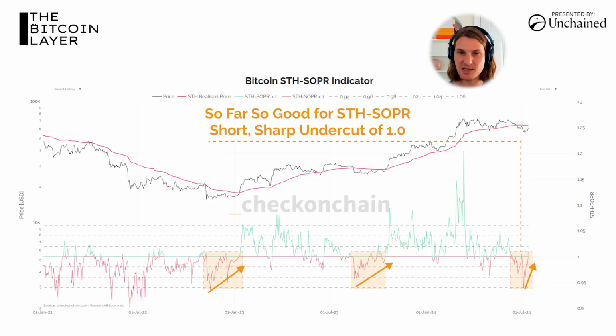When you have these mini capitulations, it's because you felt good when you bought it. Price is now down 20% from where you bought it. You're feeling pretty horrible about it. You're checking Twitter and you go, oh man, all my favorite traders are saying it's going to zero. I guess I should sell and buy back lower. And what you're doing is the same as what every other less sophisticated person does, people who don't spend all the time in the data. We all do this. This is very crowd behavior. We all have the same reaction. Go, oh, don't worry, I'll buy back lower. And we all sell. And that's usually the crowd mini capitulation.